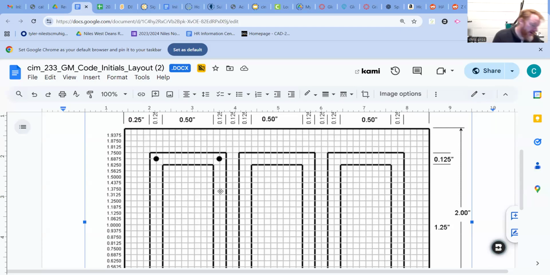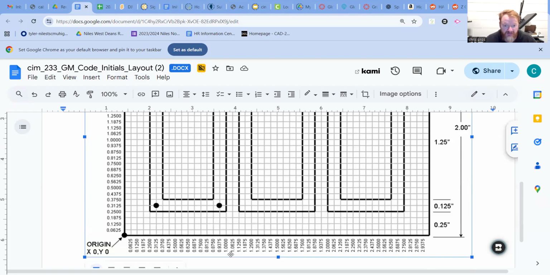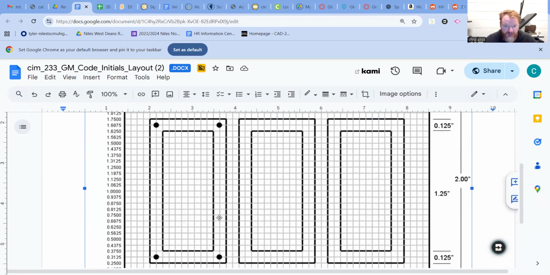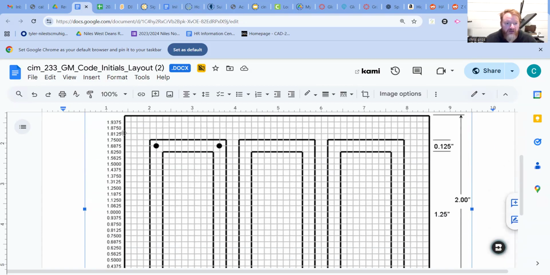All right, so some people are having trouble with arcs, and so I wanted to go over a brief example of that. On my sample code, I have made a C, and the C starts at Y is 1.375, the X is 0.9375. You won't be able to see my X's really well in this video, but it'll still work. So I'm going to do an annotation real quick, and 1.3750 is my Y, and this is the 0.9375.